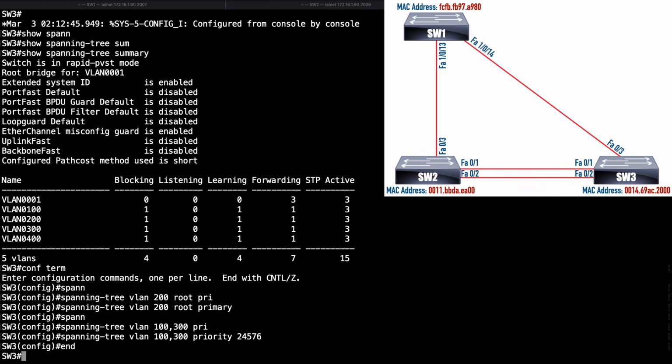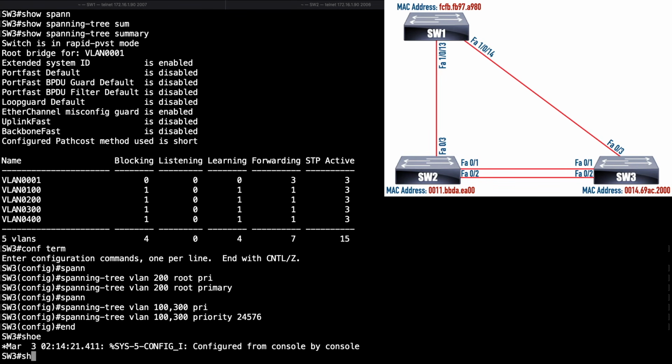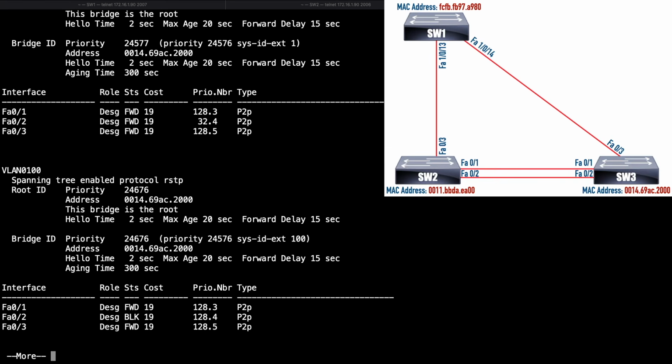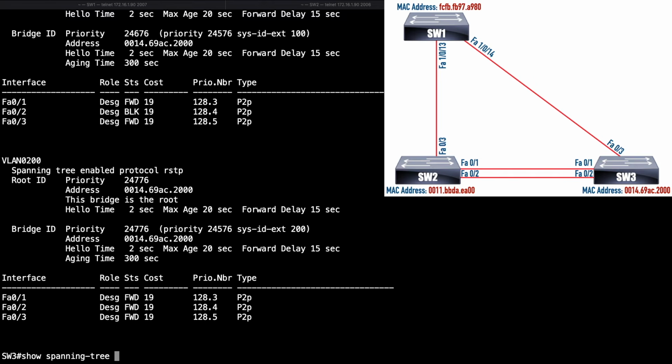I think that's a multiple. I just want to make sure here. Let's say show spanning tree. So for VLAN 100, I'm 24,560. Now, I think I set it the same for both, didn't I? Yeah, I need to change that. Let me make it a higher value.